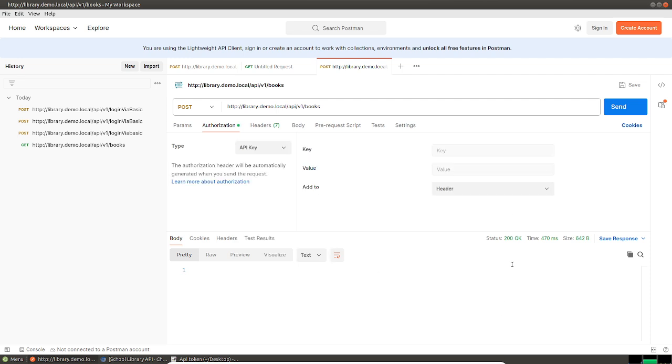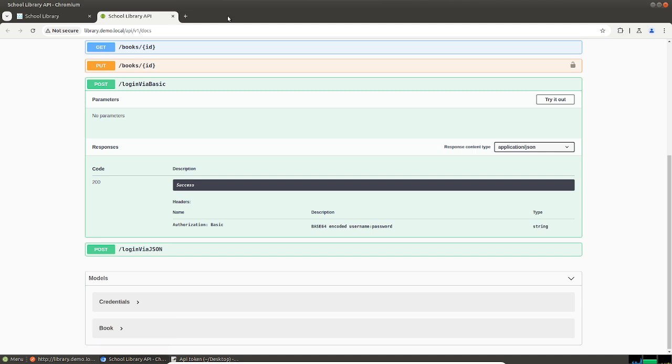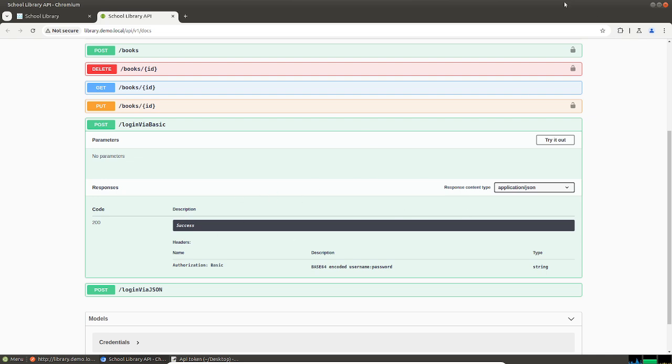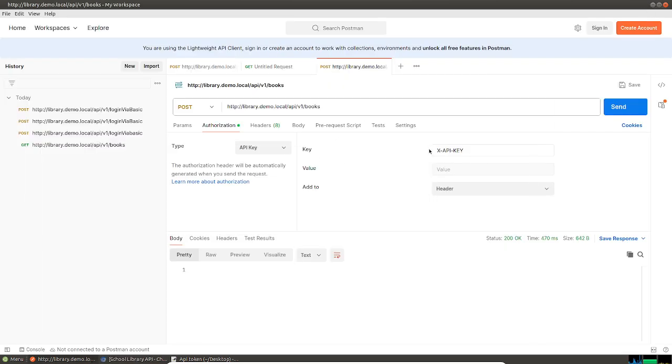So the key should be X-API-Key. That is the format on how it is being set up. Let me show you. It's not mentioned here, so I'll come back. So that is the key.